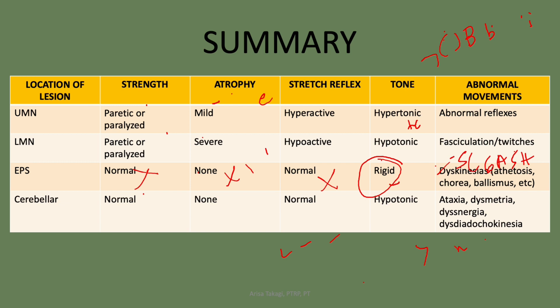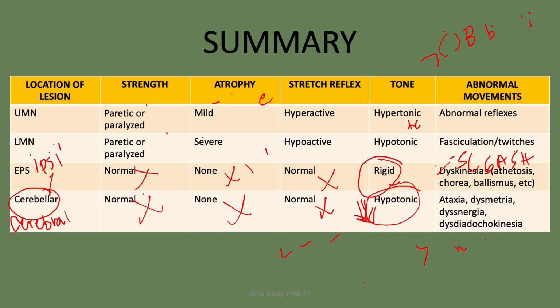Cerebellar strength, wala din kinalaman sa muscle strength si cerebellum. Again, more of tone and coordination of movement din yan. Atrophy, wala din, kasi kaya niya pa rin galawin yung muscle natin. Stretch reflex, normal yan. This one naman, hypotonic. Okay, si cerebellum hypotonic. And ano pang difference ni cerebellar affectation versus your cerebral? This one has an ipsilateral affectation, while your cerebral has contralateral. Meaning, if left cerebral is affected, it will result to right hemiplegia.